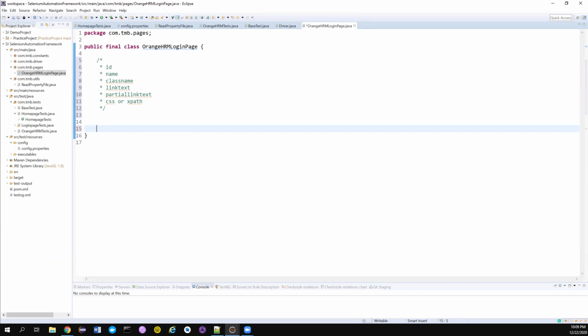Okay, so for that, you can use a page factory, but I'm not going to use page factory as of now. So let me create it as a very simple By class object. I can create it as public final By text box underscore username, equal to By dot id.